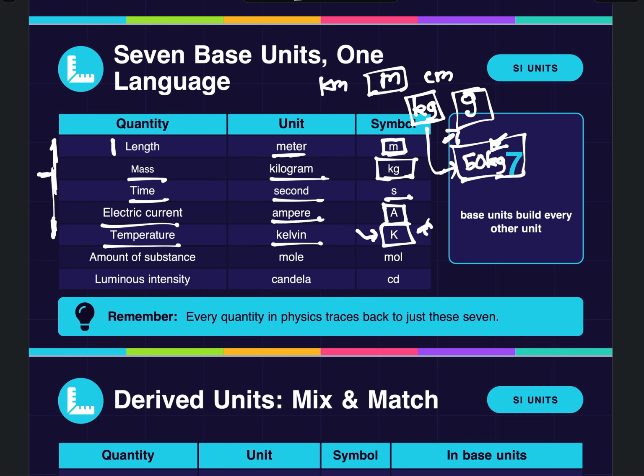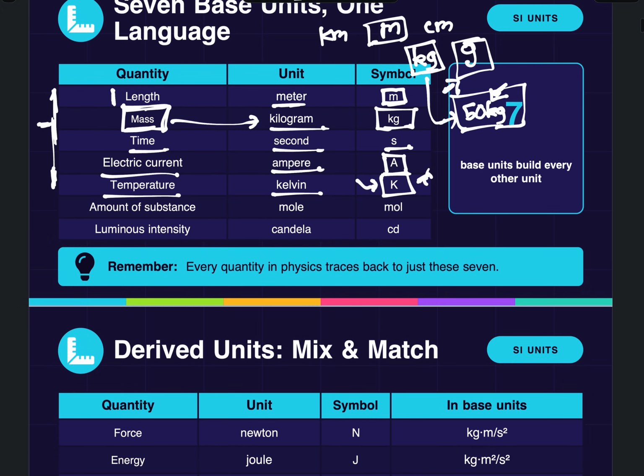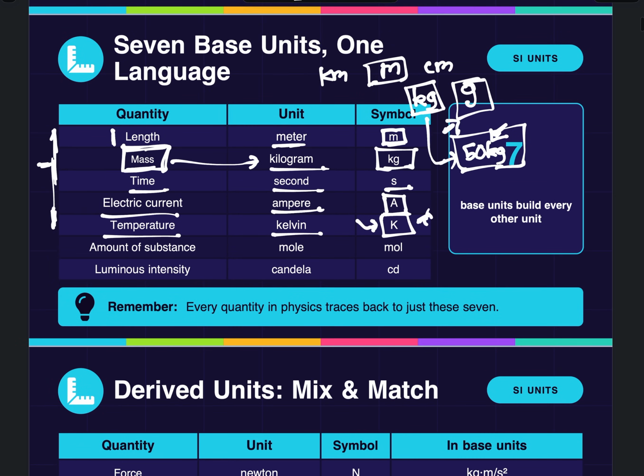Not a unit of weight, which I'll explain the difference between in a bit. But mass and weight are different, okay? Mass is denoted by kilogram. Weight is something else that we'll learn later on. Yes, you want to make sure you have all these 5 by heart.